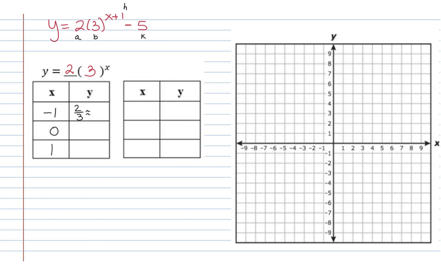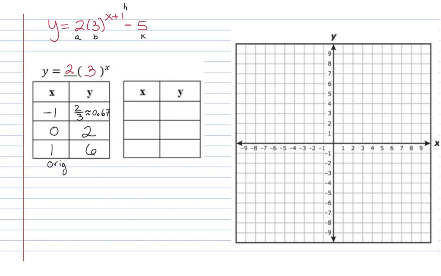Well, I want to know where I'm going to plot that. So I'm just gonna get a decimal and literally hit the button right on top of enter on your calculator, and it gives you the decimal. You all should know that already. So 0.67. When I plug in 0 in this equation in the calculator, it gives me 2. Then I'm going to plug in 1 into this equation for this x, and it's going to give me a 6. Okay, so this table is my original table.